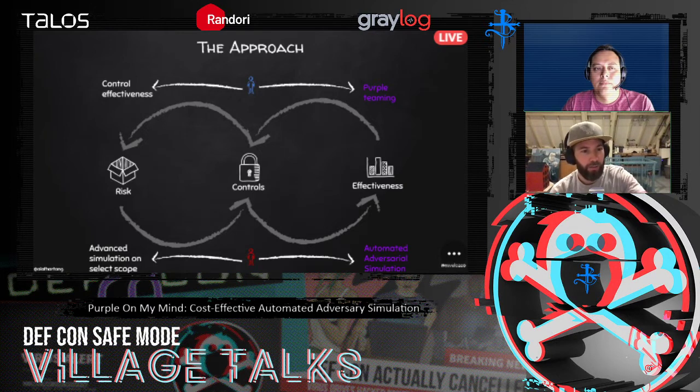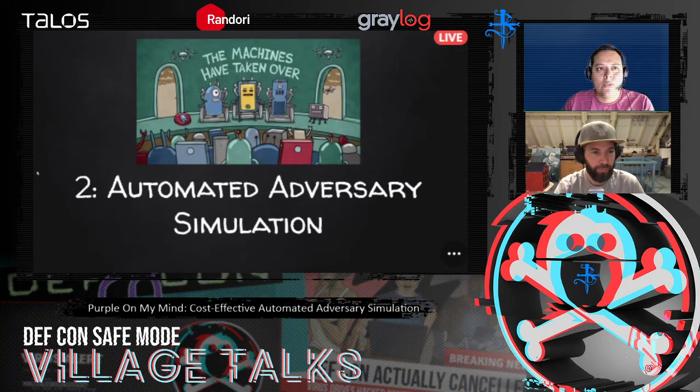So you need something else next to that, and this is where the automated adversarial simulation comes in. On top of building new detections, you also can then augment that with all kinds of validations of all your controls. So you can do this on a continuous basis, and this is why we're here. So it's built by red and blue together to get a maximum result on a continuous basis. This is why we're here, exactly. So yeah, that takes us to our next section here, automated adversary simulation.